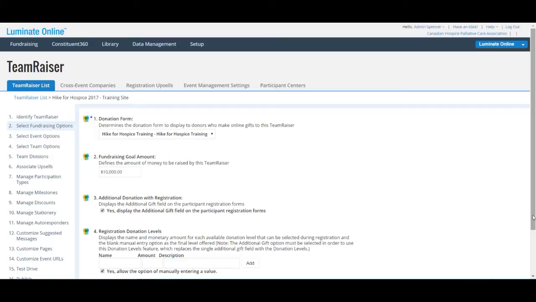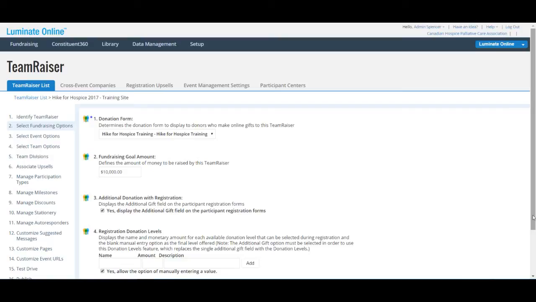So this is something that the CHPCA would have completed for you, and you don't need to do anything with it other than to make sure that whatever's written in the donation form area seems to make sense for your site. So similar to the security categories, it's been named with your organization or something that really would be very specific to you. If it doesn't have anything, or if it seems like it's not pulling the right information, get in contact with the CHPCA, because this is important to make sure that the money is actually going to be allocated to your particular site. But in this case, I know it's been set up that in every case your donation form is already there.